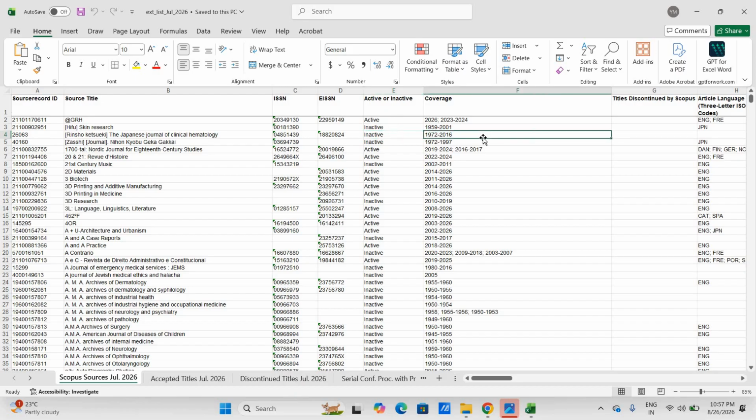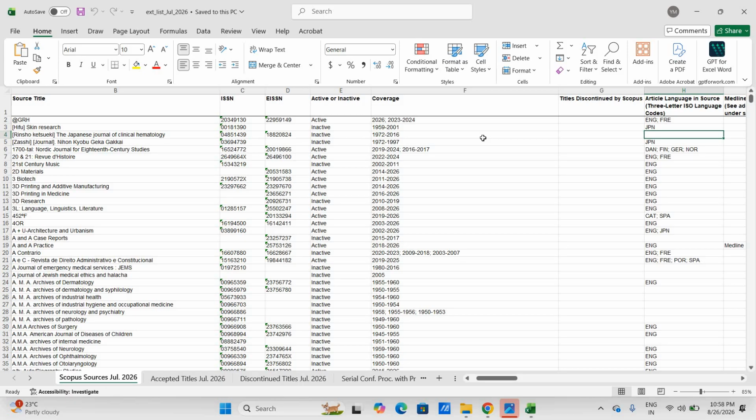And second point, in some cases it was observed that few students published their research paper in the English language, but since it was a clone journal, when we checked the Scopus source list, that journal only published papers in the Japanese language.